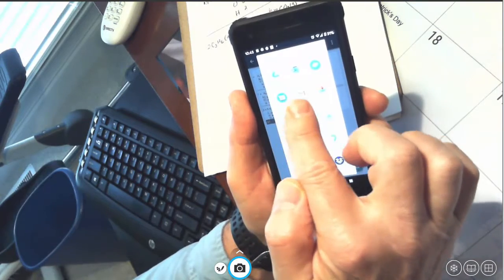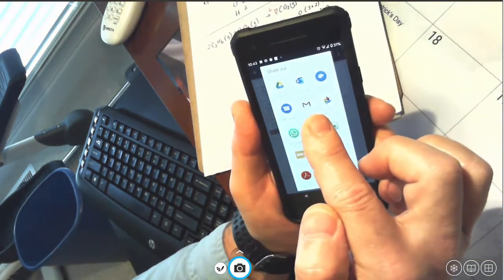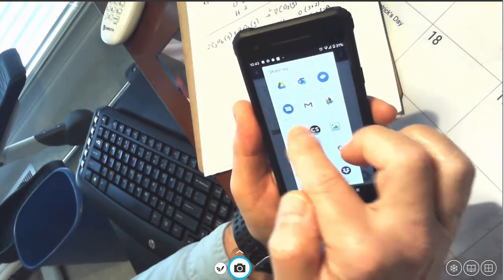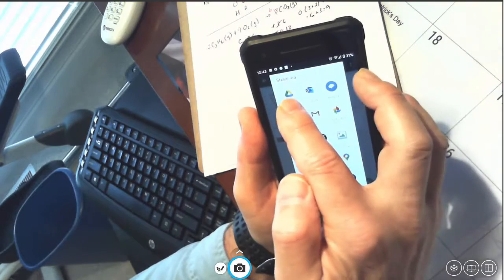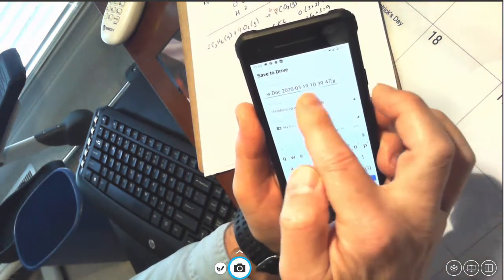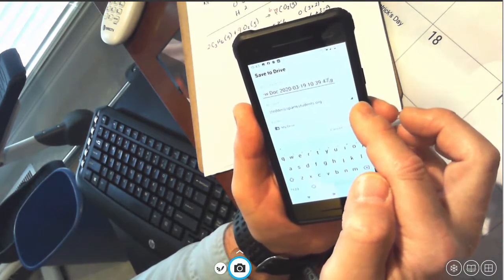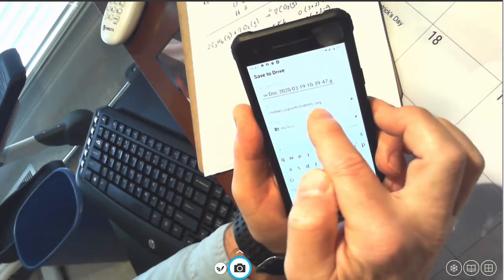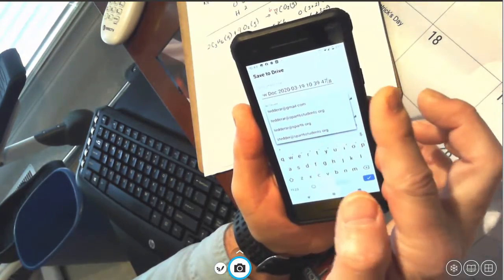And then I want to find the icon for Google Drive. Again, on an iPhone, it might be a little different, but for mine, it shows it right on there. Maybe after you use yours for a while, it's going to move your icons around, make it easier. But I'm going to click right there. And it automatically goes to my Google Drive. If you only have one Google Drive account, the school account, that should show up on that line right there. If not, you can click that down arrow and choose whatever. I have 4 accounts here, okay?